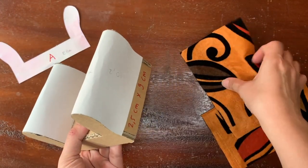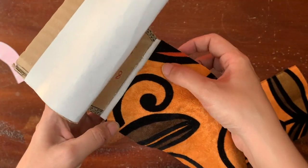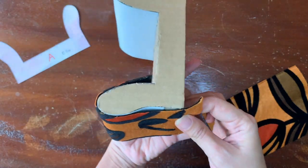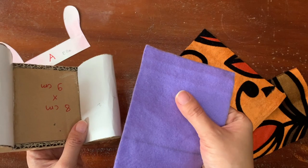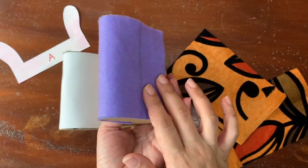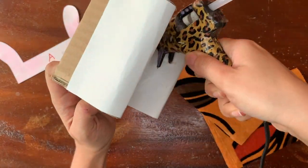Then I'm covering it with the fabric. It's about this size. My fabric is thick enough. If yours is not, I think you have to cover it first using a felt fabric like this. But I'm not going to use it.